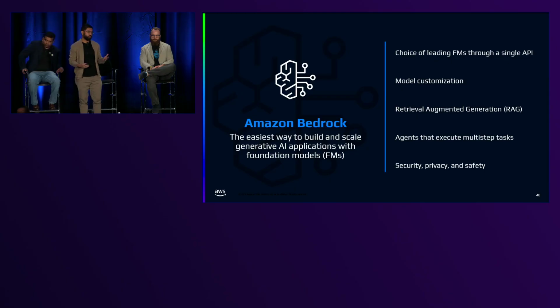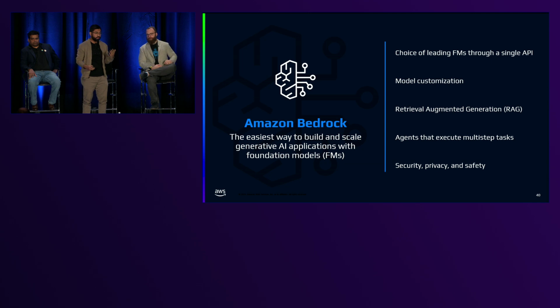Oh, sorry. So hey everyone, as I introduce myself, I'm a generative AI partner solutions architect. As a solutions architect, I work with a lot of partners and many customers. And there are a few common questions that they always ask me. First of all, they ask me, Ayan, there are so many foundation models to choose from. How do I choose a model that best fits my use case? Then they ask me, how can I build and deploy my generative AI applications quickly using foundation models? And last, but the most common question, specifically from larger enterprises, is how can I keep my data private and secure while building generative AI applications?